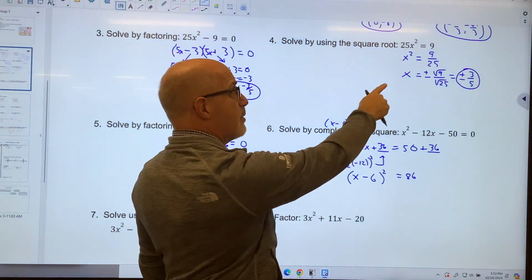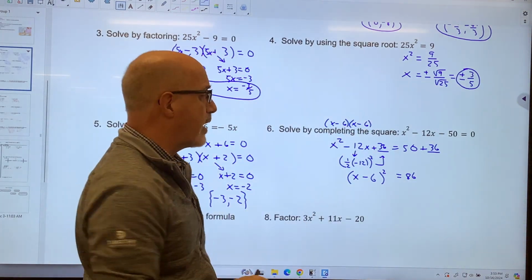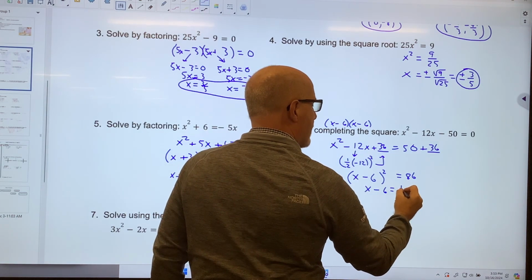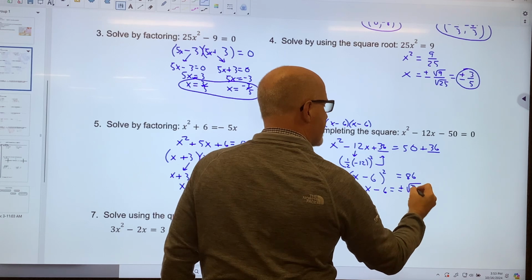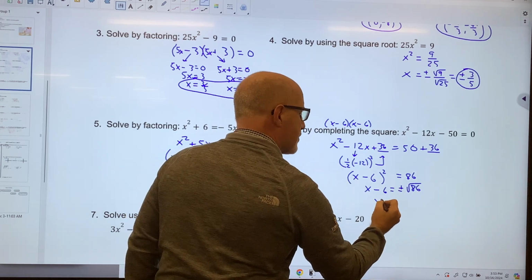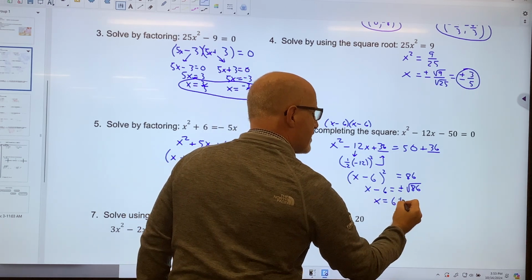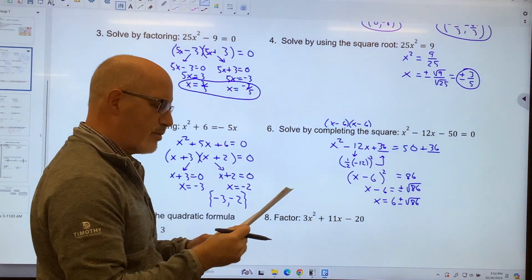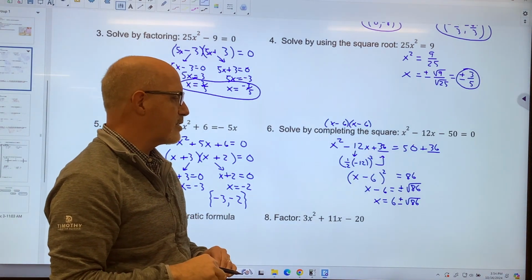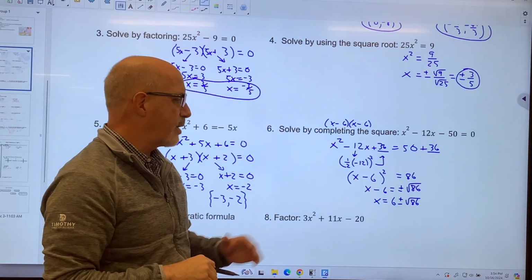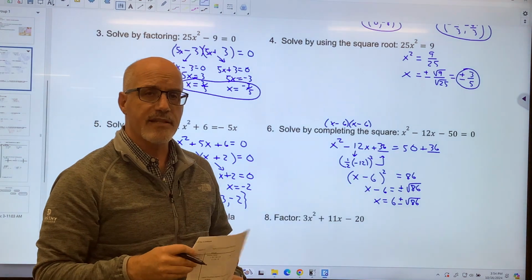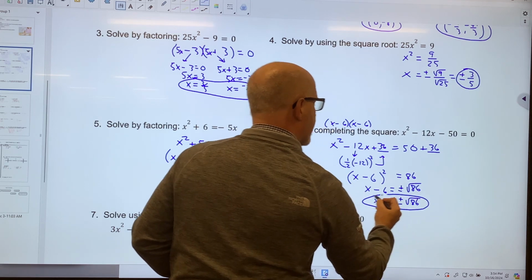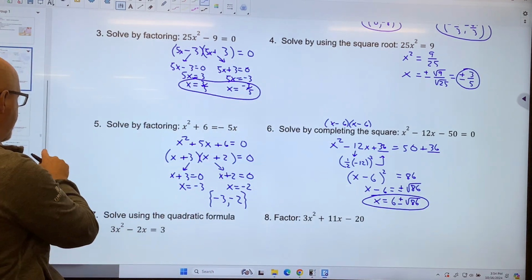Now we can solve it like we did this one up here with perfect squares by taking the square root of both sides. So x minus 6 equals, remember your plus or minus, the square root of 86. And then we add 6 to both sides, so put the 6 in front. It just helps so that we don't confuse it with the plus or minus. It's the square root that has the plus or minus to it, not the 6. Okay, we should look for perfect squares in 86. There are no perfect squares in 86, so this is our answer. Two answers, one plus, one minus.